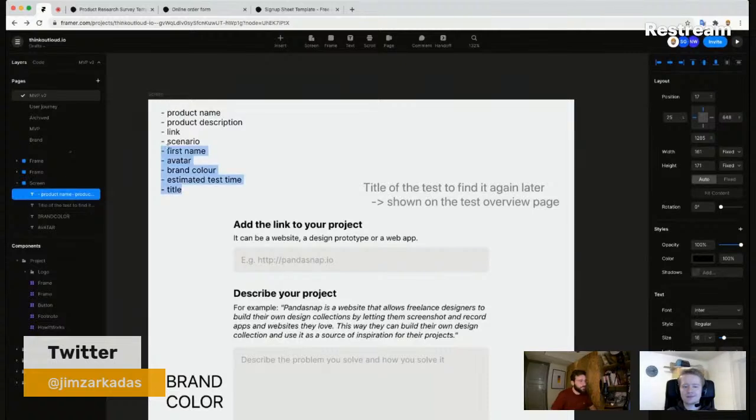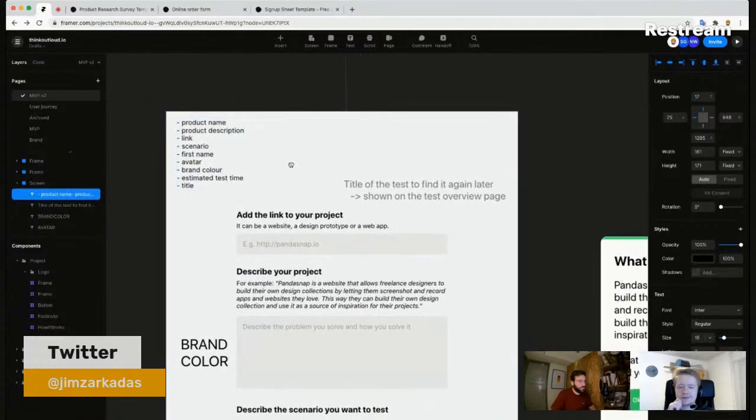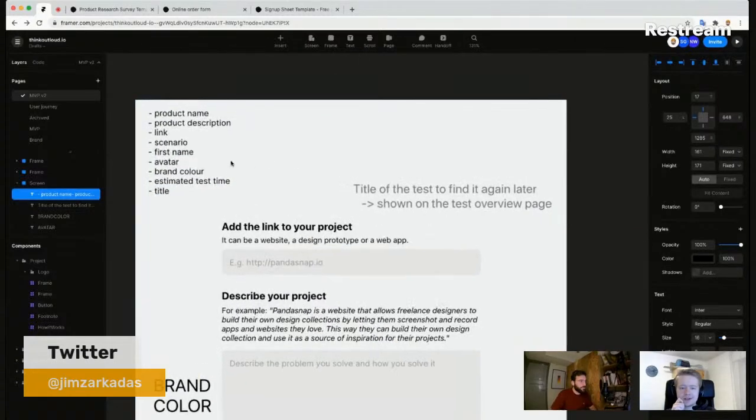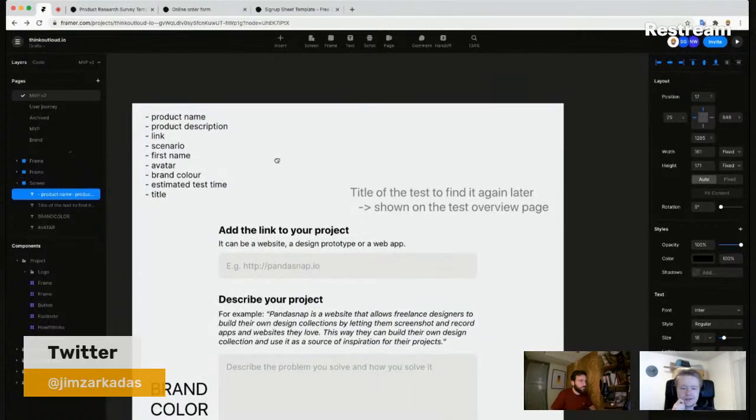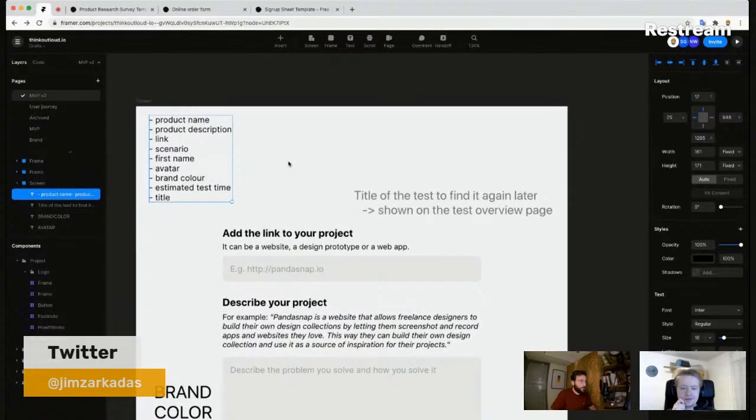So I see it as three kind of phases. What do you think about it? Or do you prefer to start with a link and scenario? No, I agree with product name and product description, and then link and scenario.